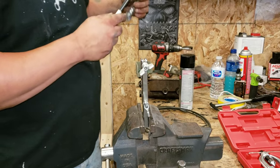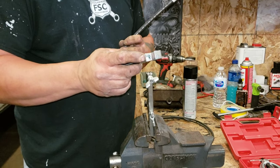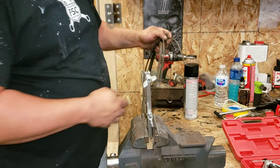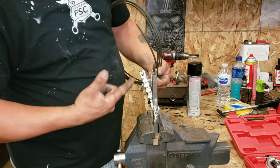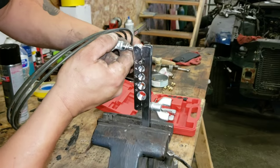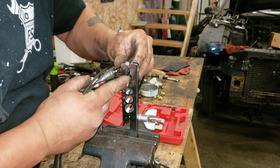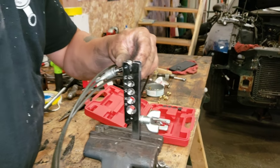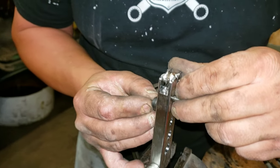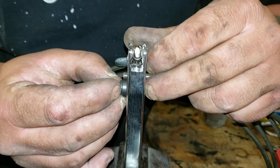So now I have to make the double flare so they'll make a hydraulic seal into the hoses and into the new wheel cylinders we just got done installing. So here's how to do a double flare. Take your double flare tool. Hook it into your 3/16 hole. Then you take your little collar here. You make it right about here so it's even, right like that. So this flange here is even with that tubing.